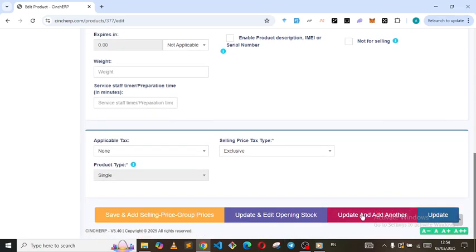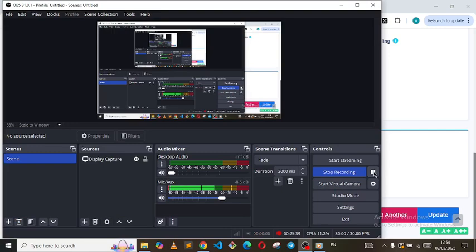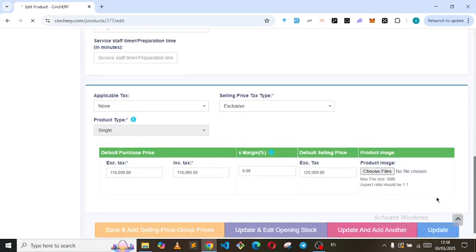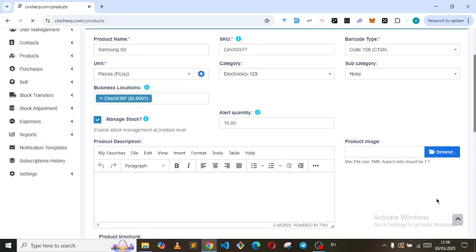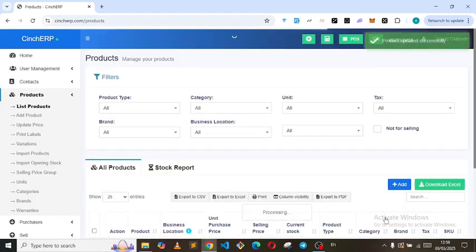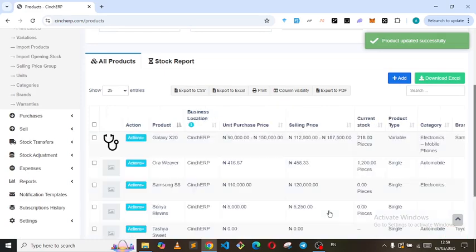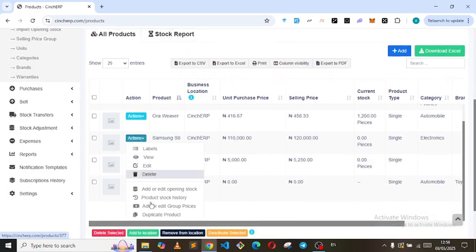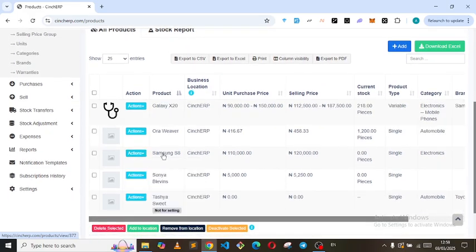So let's update and edit the opening stock. I'm going to update this. Then our changes would have been applied to this product.